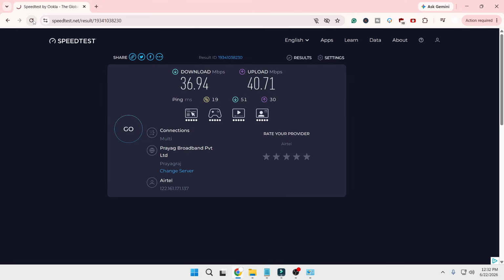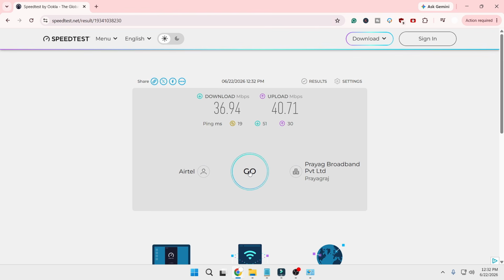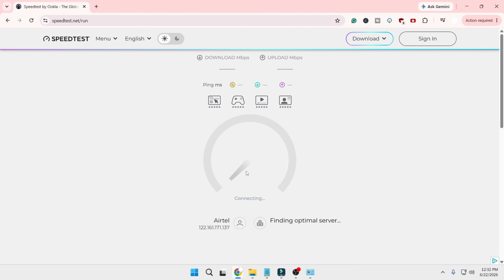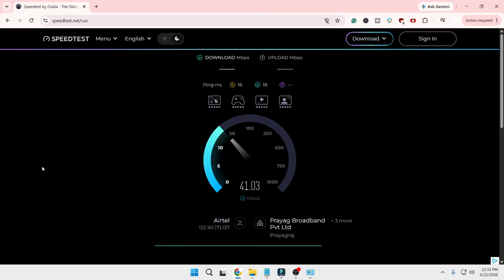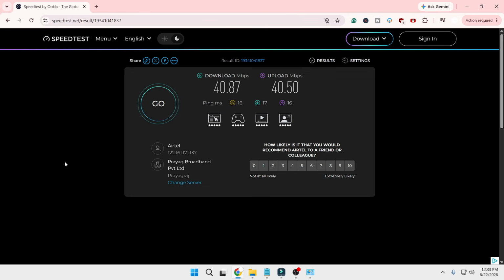And after doing this, when I run the speed test again, you will immediately find the drop in the ping. The ping has been reduced. The connection is now more stable. And you can even see that the latency has dropped. Earlier it was 300 or something, now it has been reduced. So this is my first recommendation, and it's a solution that works like magic, that shows you the immediate difference.